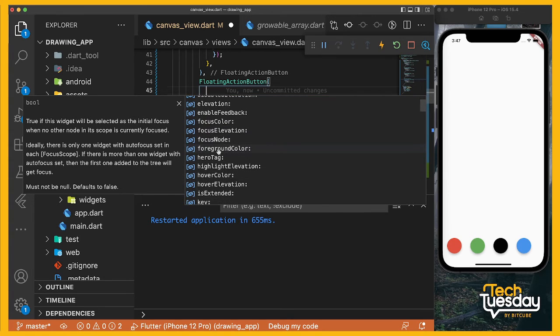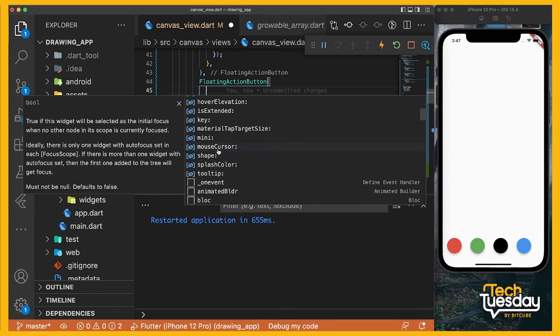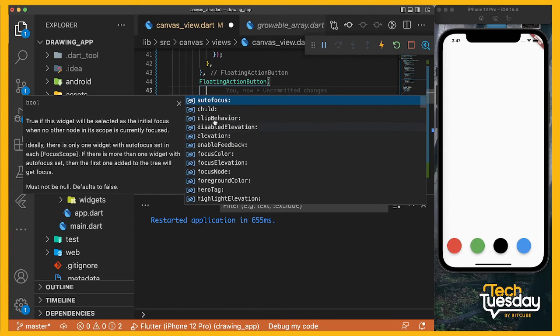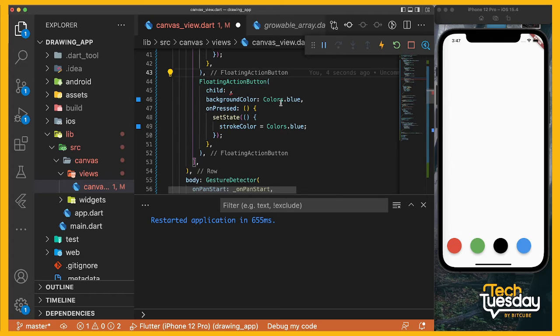I'm trying to think of something we can possibly put in as a way for us to indicate. Let's give it an icon if it's been selected. So let's say child. So it will have the child of an icon if it's selected. So let's, for instance, say this one's color is blue.